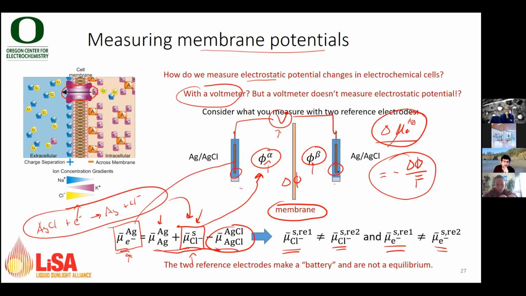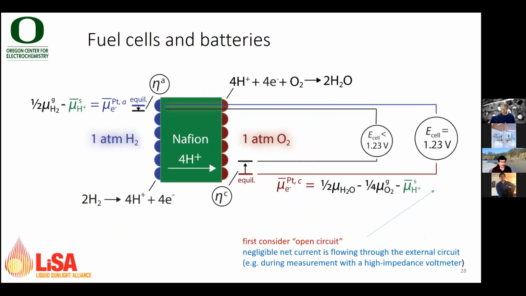But what's interesting here is this implies that actually the system's not at equilibrium. So you basically have these two reference electrodes sitting on opposite sides of a membrane, but they're not at equilibrium, right? And they're not at equilibrium because there's a concentration gradient in potassium across this membrane. So it kind of depends on, again, what you define as equilibrium and what sort of processes you consider. But the chlorides are in different electrostatic environments.